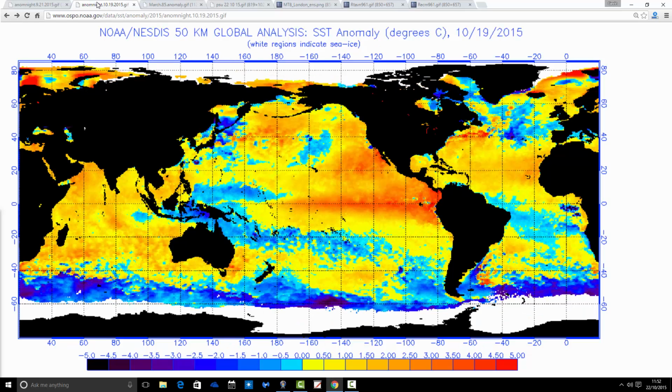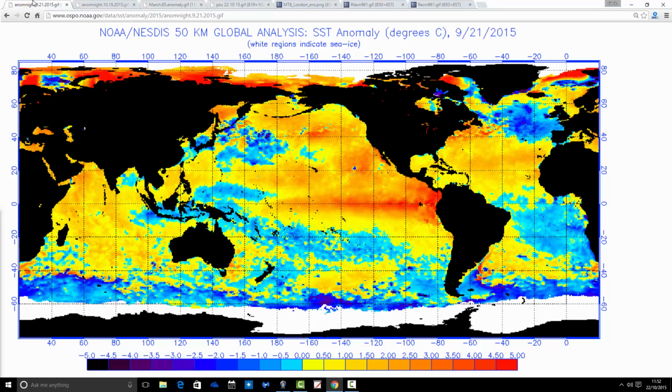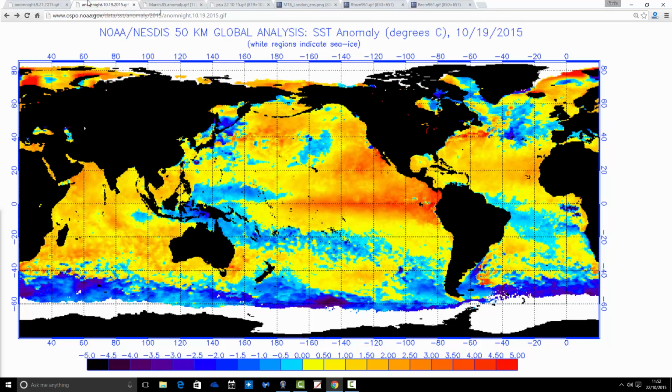The latest chart, though, looks like this. So you can see that the cold anomaly is quite clearly shrinking. It has quite clearly shrunk over the past month. So if we go back to September and forwards to now, you see that the cold anomaly is still there to some degree, but it's breaking up. It's starting to become less influential, and it's just generally beginning to dissipate, I think, as the Atlantic sea surface temperature anomalies begin to push up.